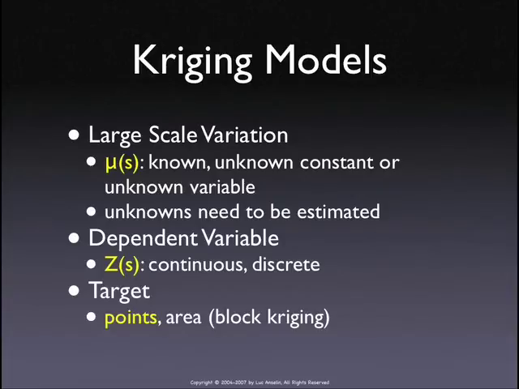And when you read the literature, you see these terms, and I'll just spend a minute on it as we go. A second consideration is, what is the dependent variable? So far, I haven't really said anything about that. And we've just taken it as being continuous, but it could also be discrete. And so then again, that's a very interesting case where you try to predict 0, 1 variables at locations that you do not observe. This is important in applications dealing, say, with toxicity or something like that, or risk surfaces.